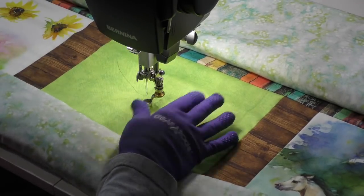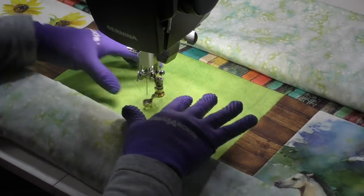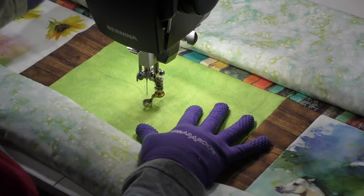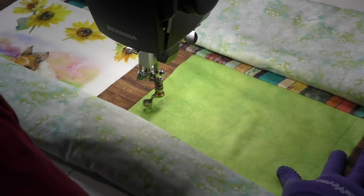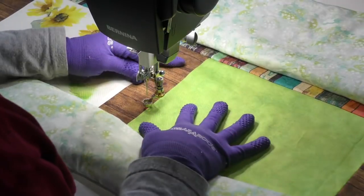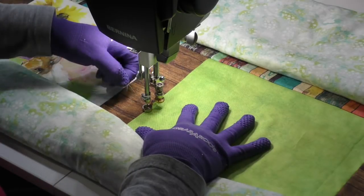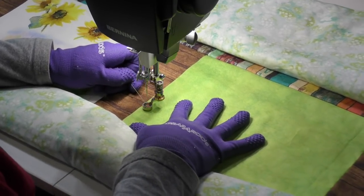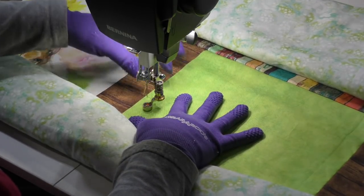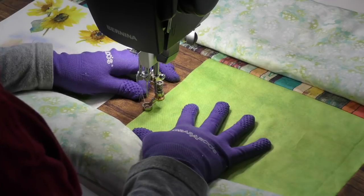First thing I need to do: I've got a fresh needle, I've threaded it, and I've done the bobbin. Let's hope my bobbin works — sometimes I struggle with that. Actually, I think I'm going to start in a seam. I've got a little laser light that tells me exactly where my needle is going to land. Looks like I did a decent job on my bobbin. This thread I've never used before, so we'll have to see how it goes.